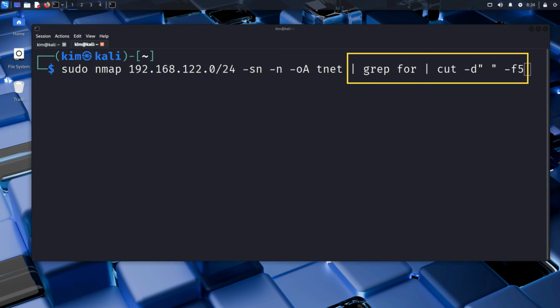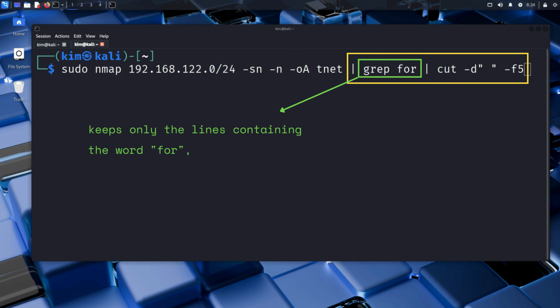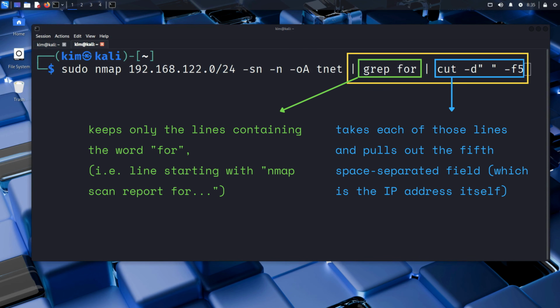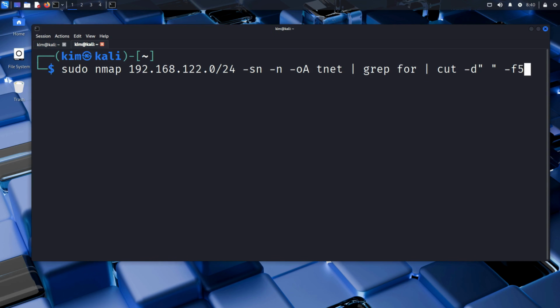So he pipes the output through two filters. grep for keeps only the lines containing the word for, which happens to match every line that starts with "Nmap scan report for". cut -d " " -f5 takes each of those lines and pulls out the fifth space-separated field, which is the IP address itself. Put together, the pipeline takes nmap's noisy output and reduces it to one IP per line, exactly the format Kim wants. This is the kind of small Linux fluency that separates a beginner running tools from a pen tester who can chain them.